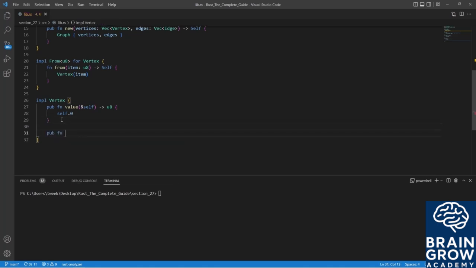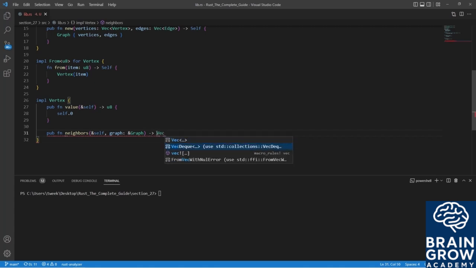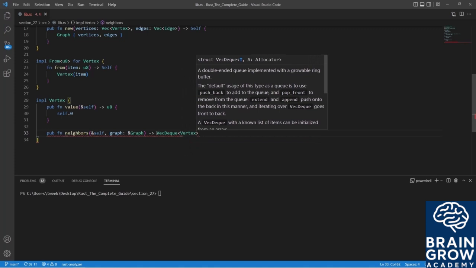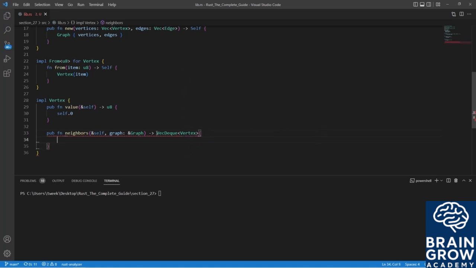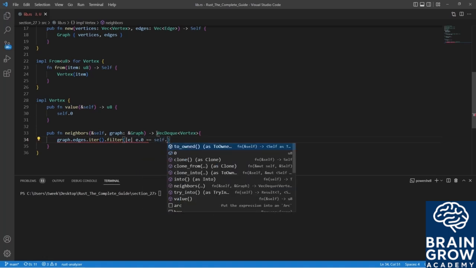And lastly, we need to get our neighbors. So again, we will say self, and we need our graph to be able to evaluate our neighbors. We will say graph. We will bring in a Vec<Vertex>, and then here we will say graph.edges.iter, filter on our edges, where edge.0 equals self.